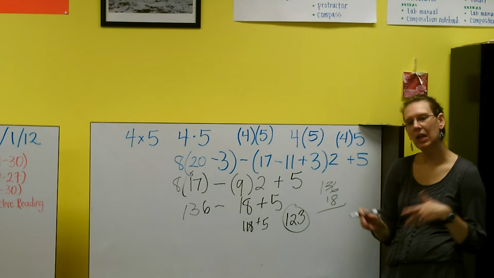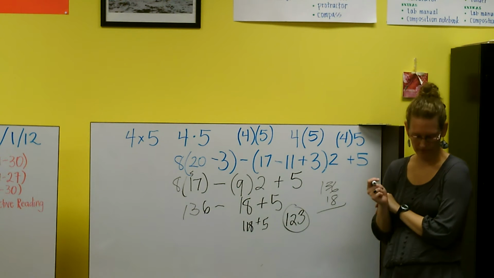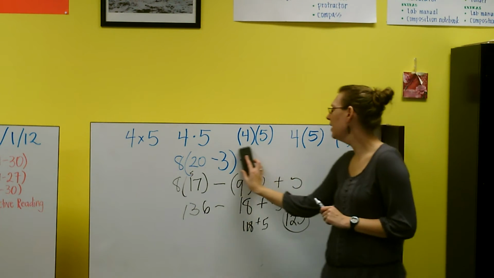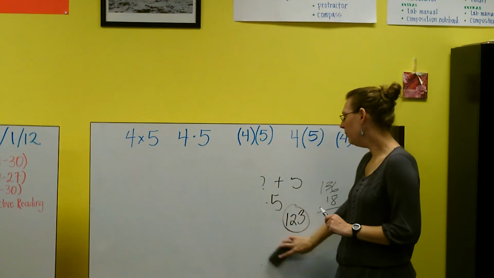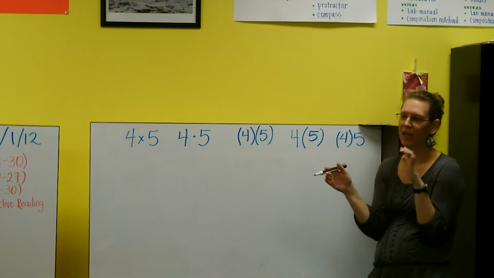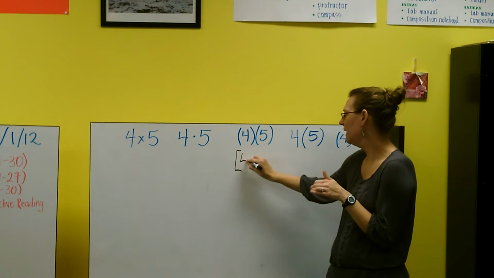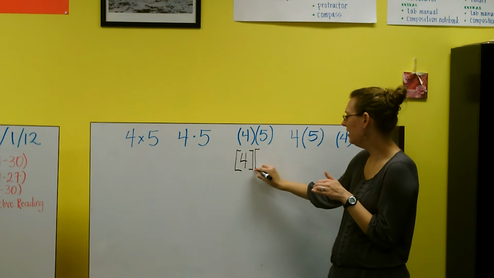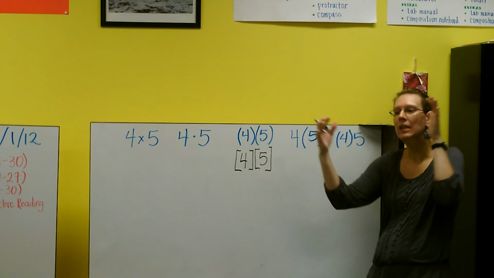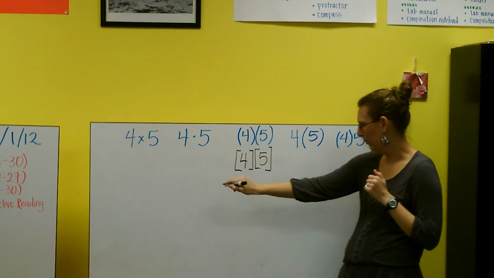Okay, so those parentheses are what we call our symbols of inclusion. It helps us know what we need to include. Should we do one more example of this? Because we get a little bit further and a little bit more crazy, we start to add in brackets. Brackets are another form of parentheses. Brackets are just so that we can put sets of parentheses essentially inside parentheses, but that would get really confusing, so we got to use a different symbol. So let's look at an example.